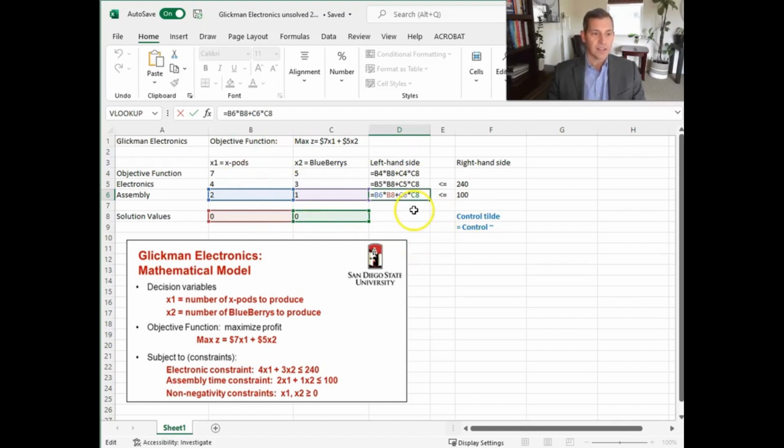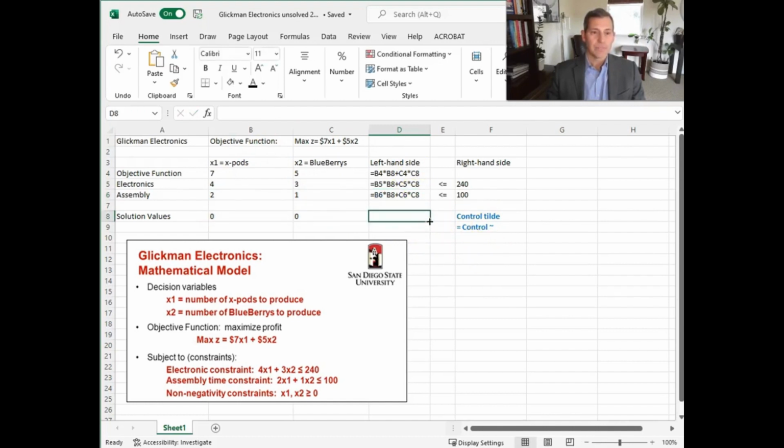Copy this exactly like I have it, and then make sure you do Control tilde so that everything opens up and you can see your formulas. Now, even though I do this every few months, for some odd reason, solver always seems to drop off. So I am going to walk you through now how to add solver to the Data tab in Microsoft Excel.